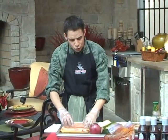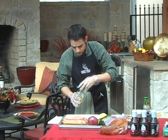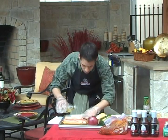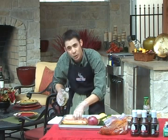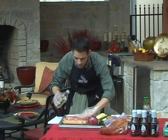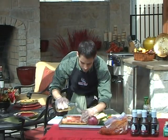Now for these strip steaks, it's going to take a little bit of olive oil, and I'll actually rub it over the top of them. Once again, the oil will help brown the meat, as well as help the seasoning actually adhere to the outside.